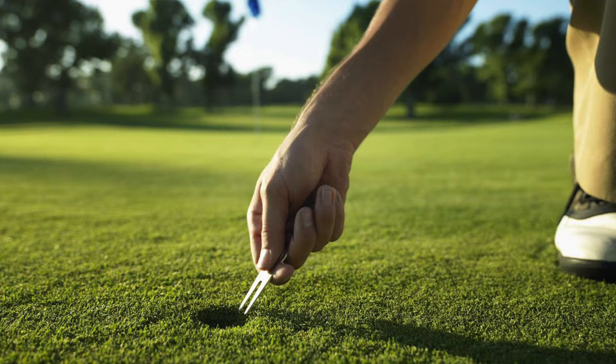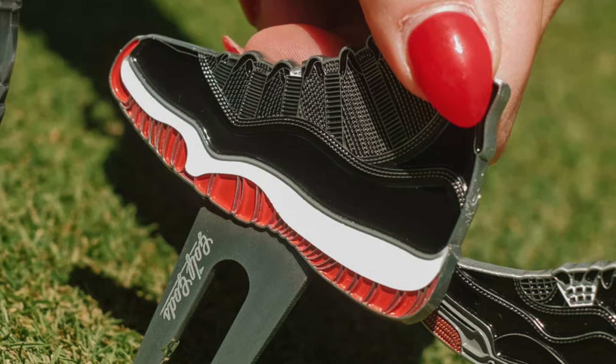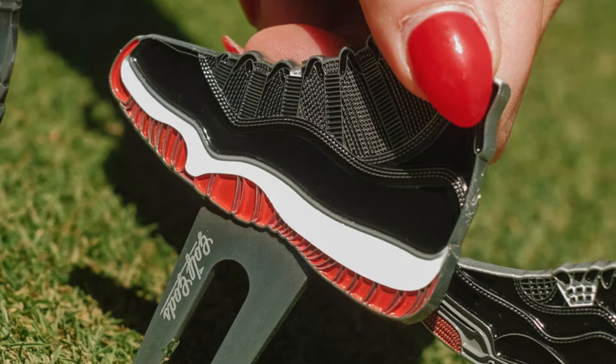Golf God's Divot Tools, $20 each. So what's a divot tool? It's a two-pronged piece of metal or plastic that we use to repair the greens, which is the surface that you putt on. When your ball lands on the green from a drive or a pitch, it might leave a mark that craters the green a little bit. That's when you use the divot tool to raise the green back up to its original level. Divot tools are almost literally a dime a dozen, but for the sneakerhead who wants to show off a little, they can pick up these metal divot tools from Golf Gods that are shaped like Air Jordans. They come in a variety of colorways from Chicago Ones to White Cement Threes to Bred 11s.